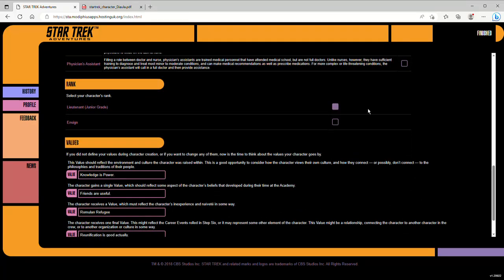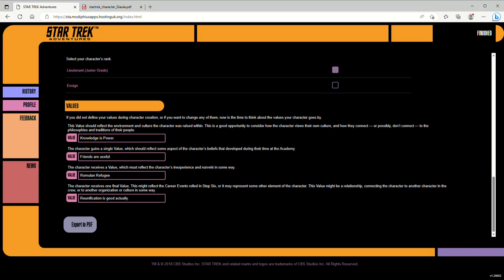And let's see, scroll down. Oh, yeah, it automatically fills in. This is just a copy of the stuff that I typed in previously. I'm not entirely sure if these make sense, but whatever. It's what I put in.